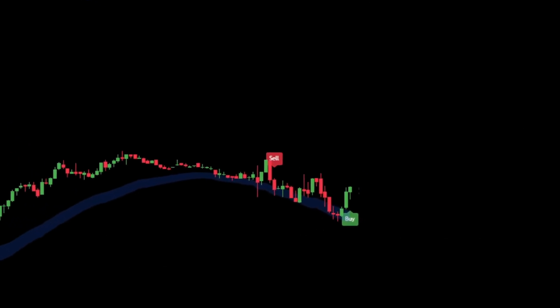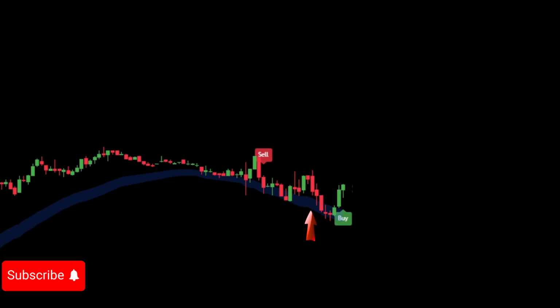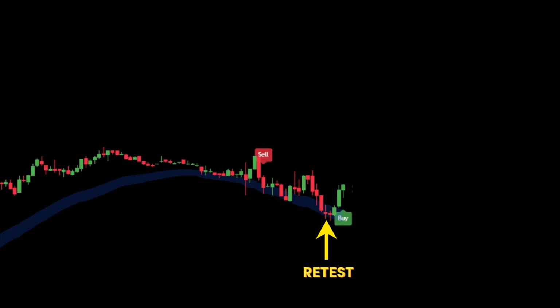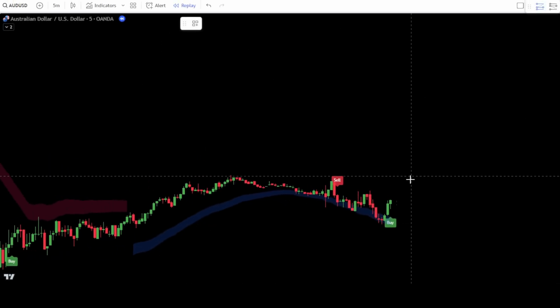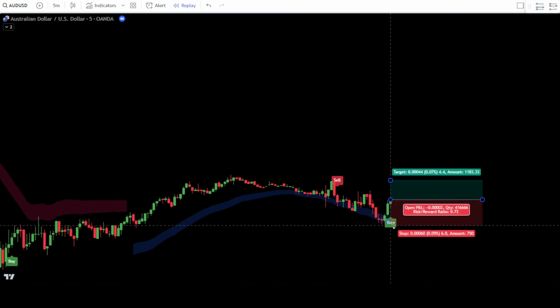How to place a buy order. If the market structure algo indicator is blue and below the price candlesticks, it indicates a bullish trend. At this point, you will look for the best spot to place a buy order. Wait until the price candlestick retests the market structure algo area. After the retest occurs, wait for a buy signal from the range filter buy and sell indicator. As confirmation, make sure the candlestick formed is a bullish candlestick. If all conditions are met, you can place a buy order after the bullish candlestick has closed.